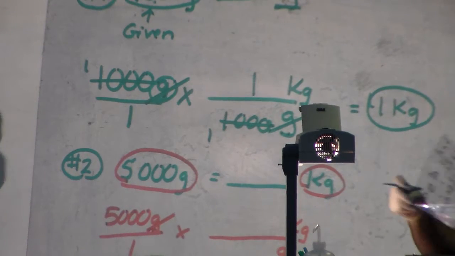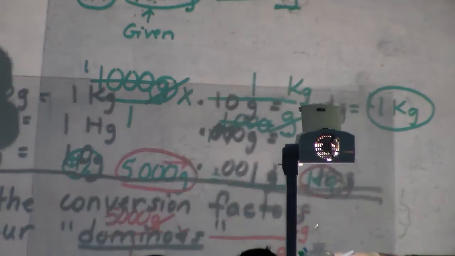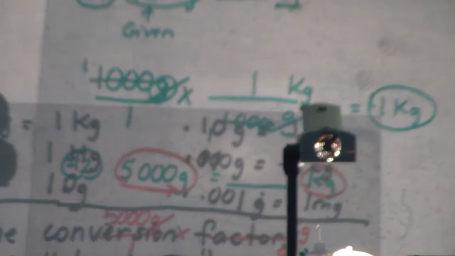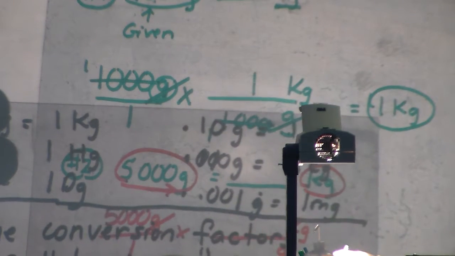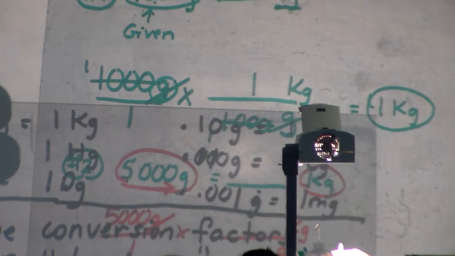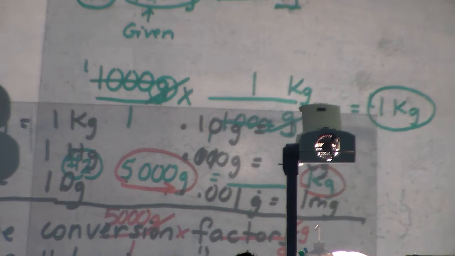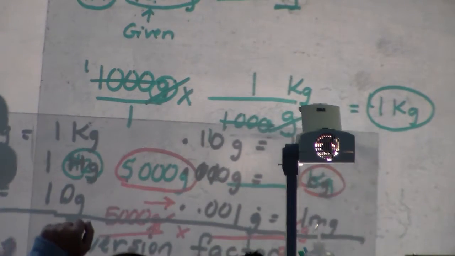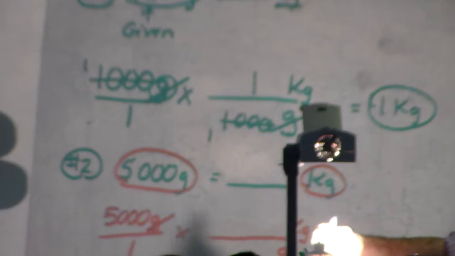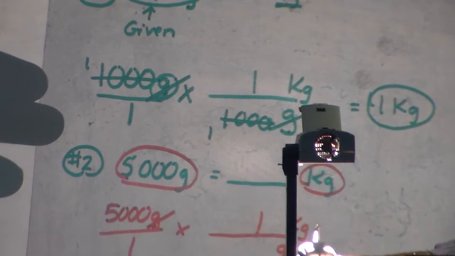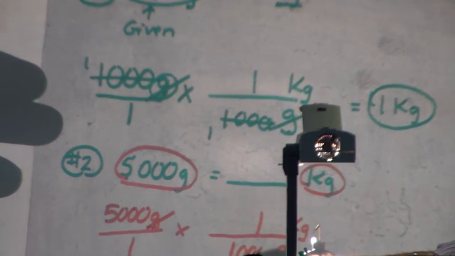Okay, so I'll go back over here to our formulas. Which one of these has kg on top? A or B? How many says I use A? Raise your hand. Who says I use B? Good job. So I'll put B. What number is next to kilogram? 1. What number is next to grams? 1,000.